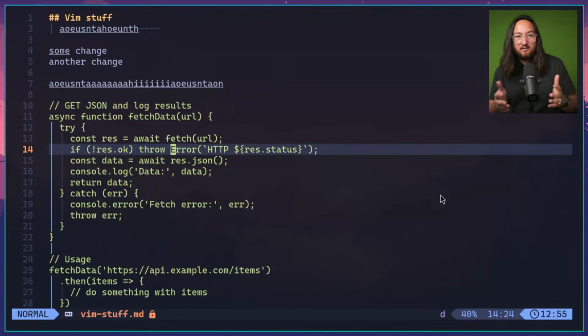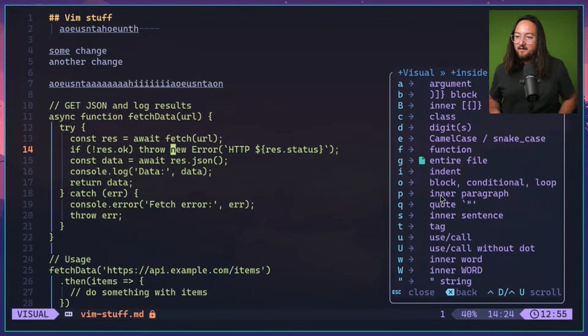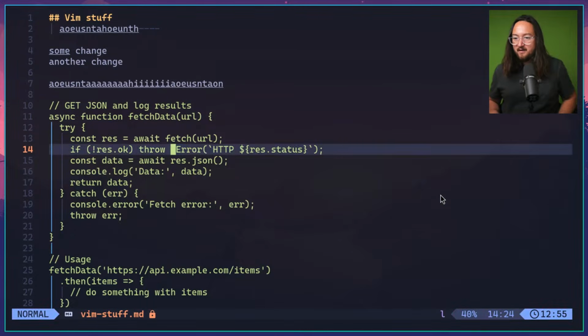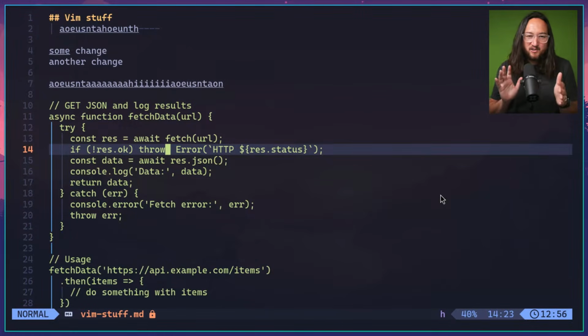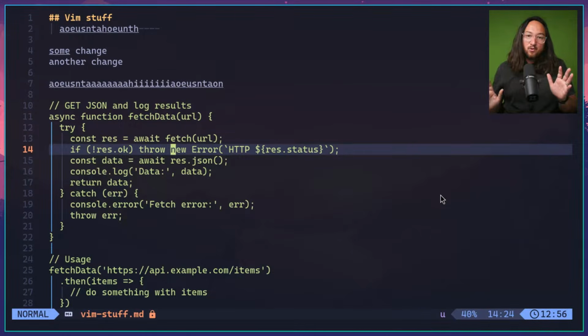We can continue on without faffing around with changing modes, etc. Versus if we go V, I, W, delete, we now have that extra space. So this is where the slight variations between those selections can be really handy. Okay, so that's a cool thing, but we can do a lot more once we get into inside and around.